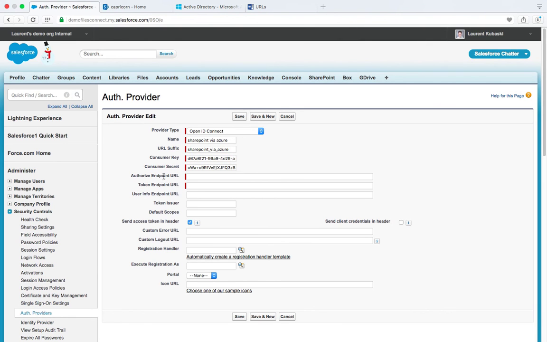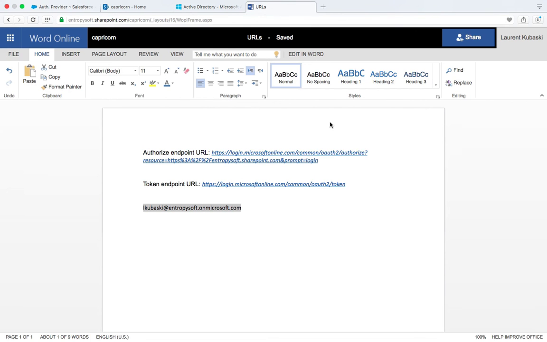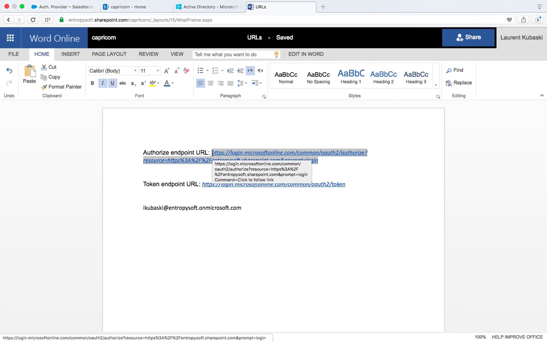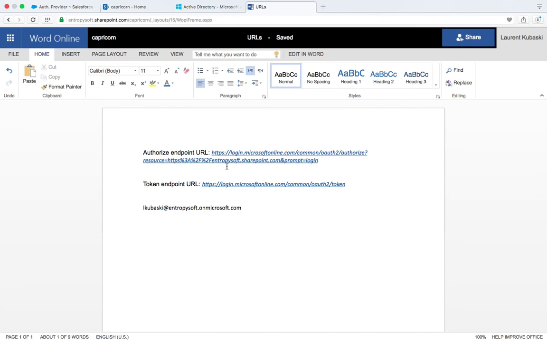And then there are two more values that I need to provide: authorized endpoint URL and token endpoint URL. Refer to the Files Connect documentation to check the values to use. In my case, since my tenant is called Entropysoft, I'm going to use this value. So again, refer to the documentation.